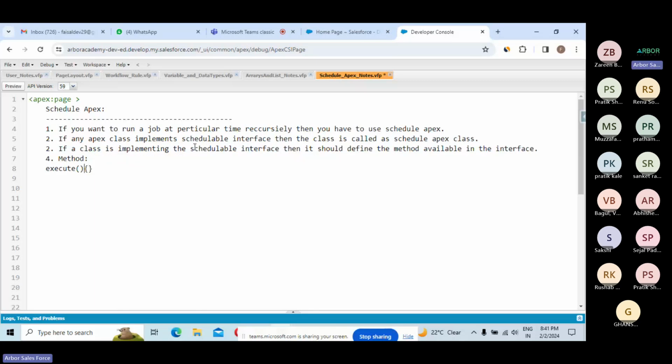This method is available in this interface, with the parameter SchedulableContext. So if any class is implementing this interface, then it has to implement this execute method. Let's see an example.